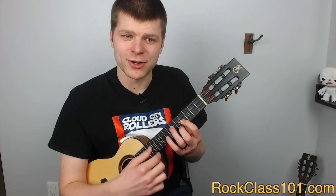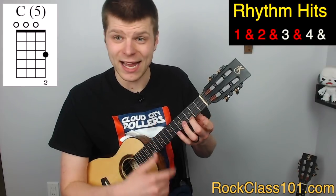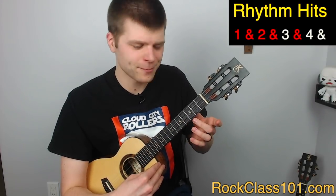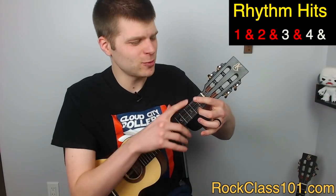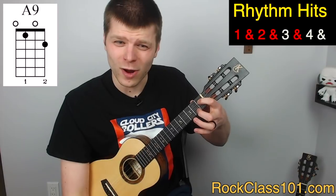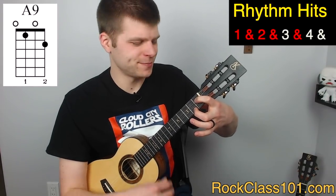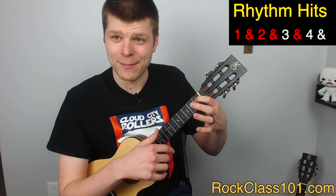Now as we go into measure 18, we're going to play a C chord, which we can just take this middle finger and slide it down to 3 on the A. Open on the A, 3 on the A again with the middle. Then we slide it down to 2, and we add our index finger here on 1 of the C for this A9 chord. Then open on the A. So that measure sounds like.